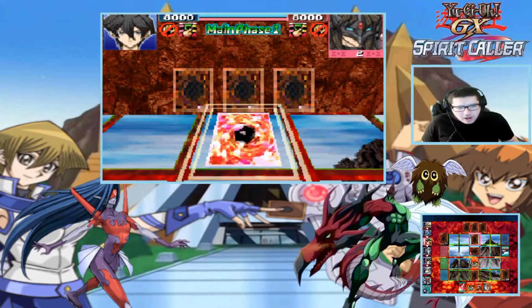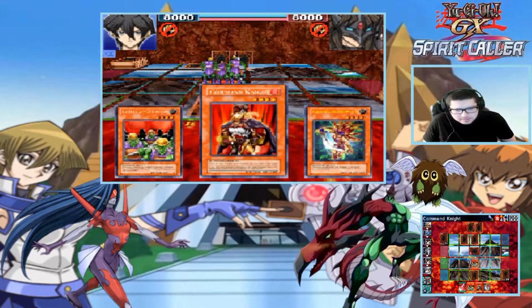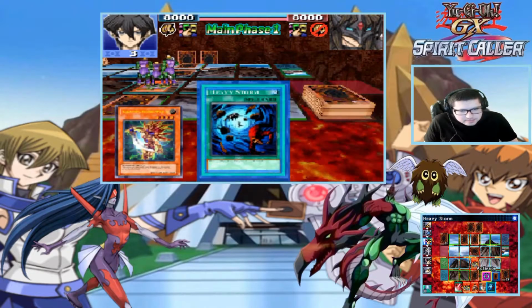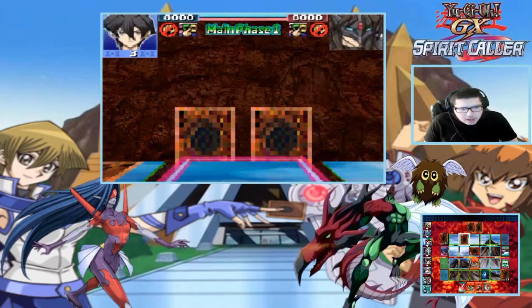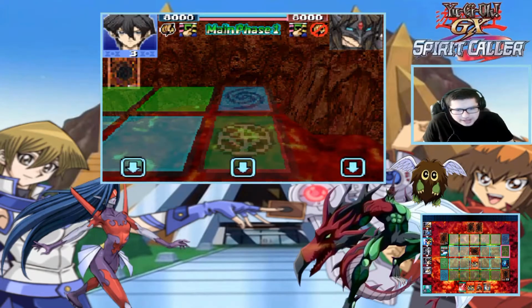Anyway, such a monster, such a 2-3 back row. Actually, only said 2, but... Draw, Heavy Storm. Okay. Get all that stuff out of here. I mean, we're gonna lose Metal Morph, but that's perfectly fine, because we get to get rid of all of his stuff.